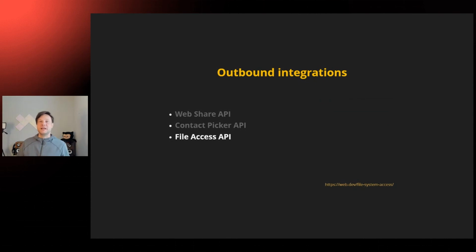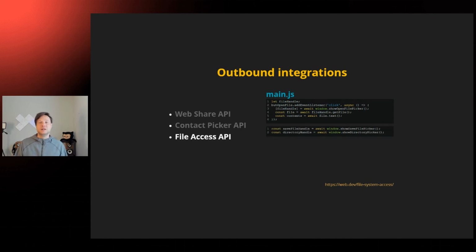And the most exciting from this list is File Access API, where we can read and write files on the file system of the operating system straight from our JavaScript code. Again, how these dialogs for opening and saving files look is up to the operating system. We just want to get things done. We just want to either read or write a file without needing to wrap our web front-end application, our JavaScript code, into some native wrappers. Isn't that cool?